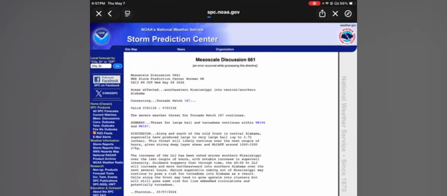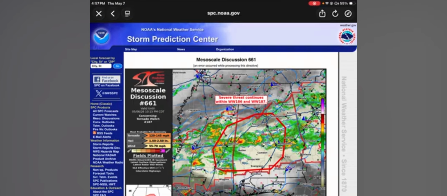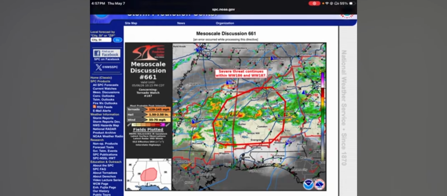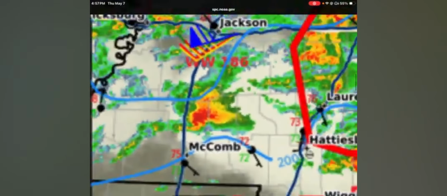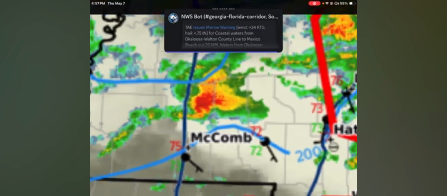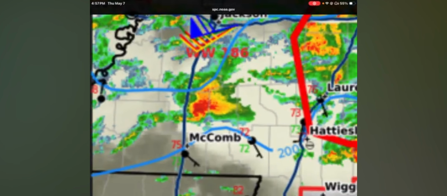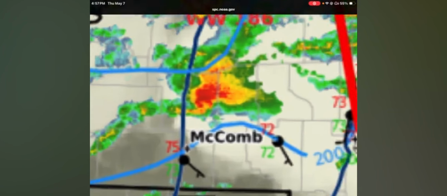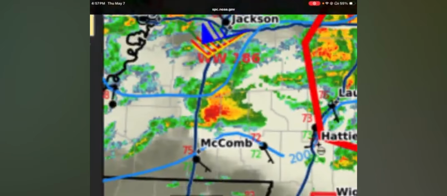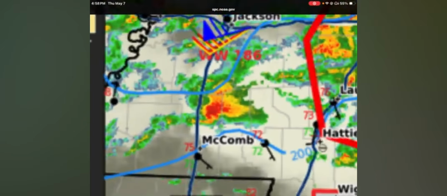Let's go to 661. Severe weather threats unfortunately continue. You can see the supercell that's south of Jackson, north of Macomb. It's looking less impressive here because, as you can see, the supercell has a tail core, and its tornadic core is embedded in there somewhere inside the hook.